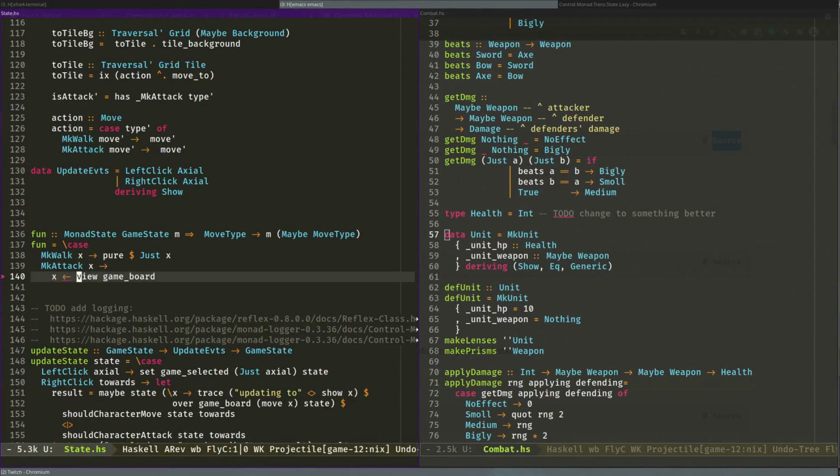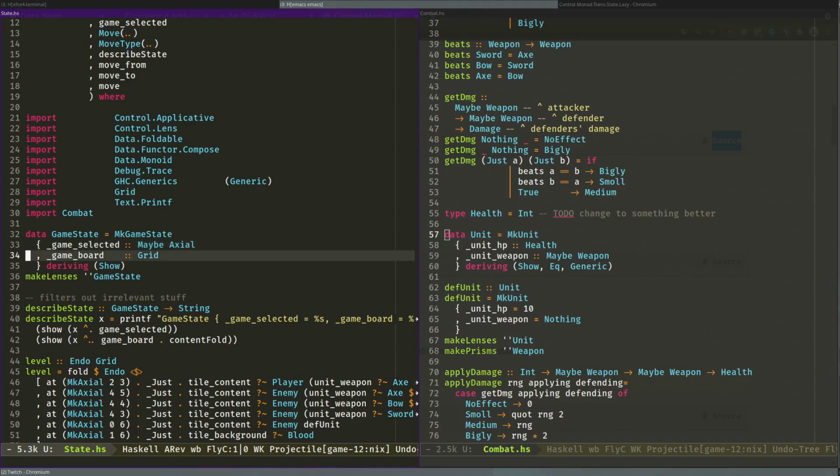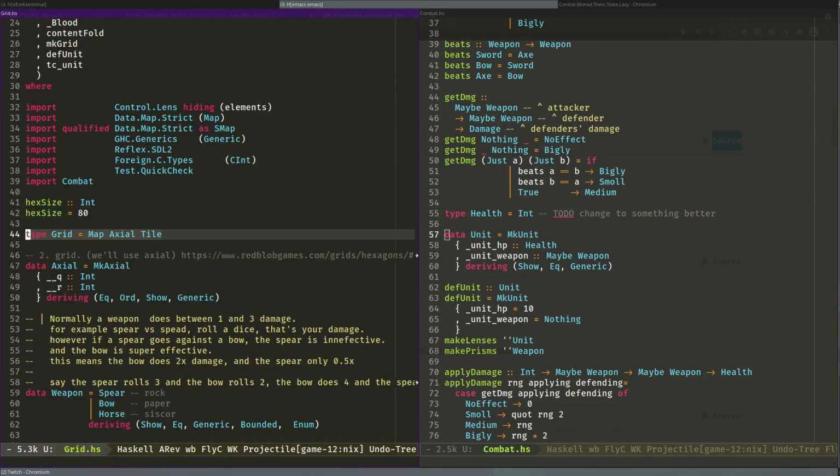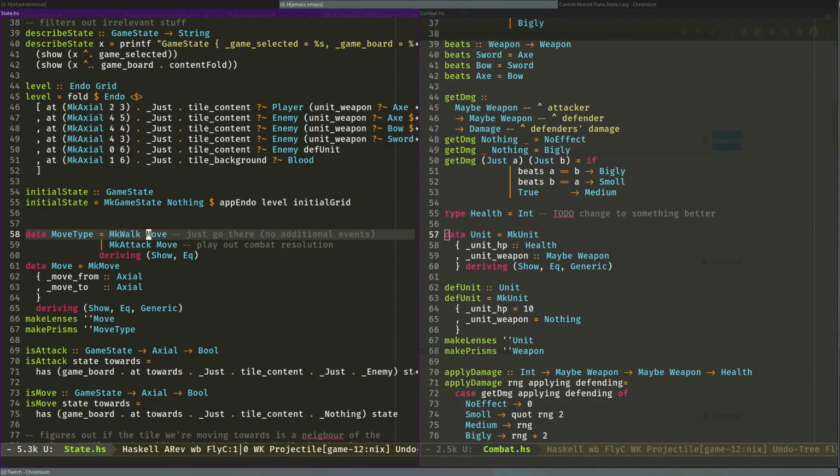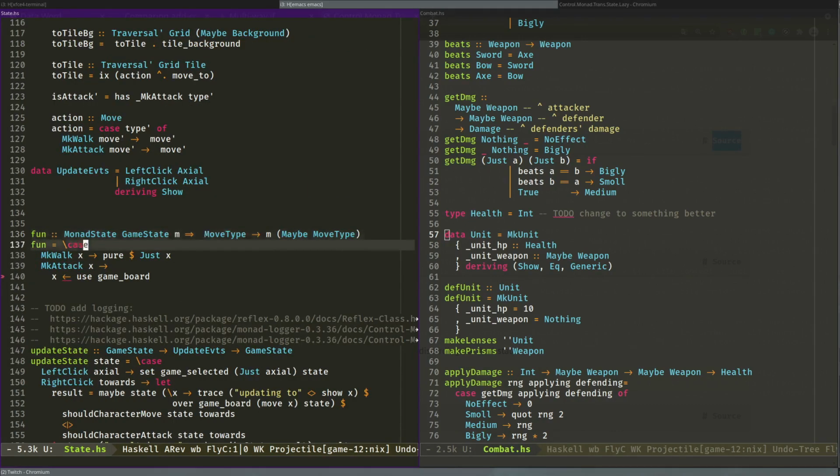No, it's not view, it's uses. Use game board. Where's the player, by the way? Do I know that? Selected game board. Oh no, we know it from the move, right? Make walk, move from, move to. Okay, since it's an attack, we know that we're going to go from to.